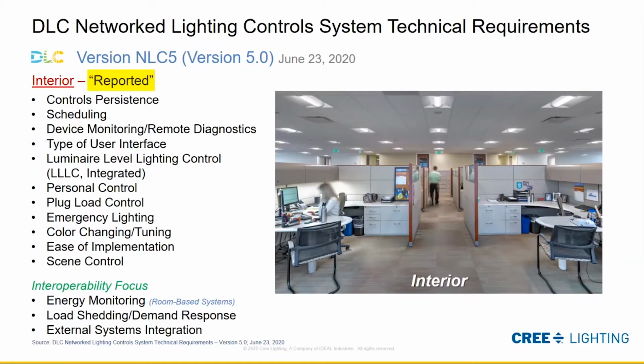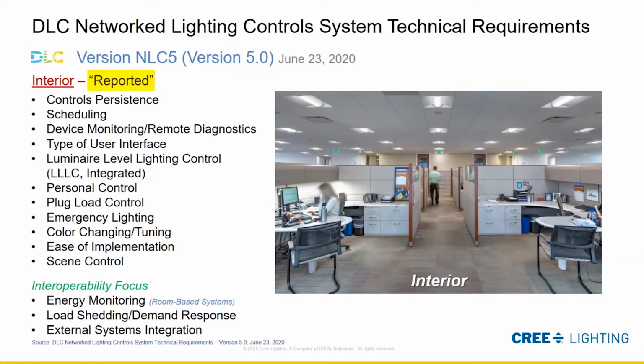Personal control, if this young lady, again, over on the left there of this picture, wants some functionality and she can give her personal control of her space and maybe the luminaires above her, that's personal control. So that might be a feature of your system. And then plug load control, which is kind of important in California in certain situations, but basically is a device on a plug, wall plug, that any load on that can be shut off or during a demand response request. So it just provides some functionality that isn't related to necessarily the luminaires, but could be part of that system.